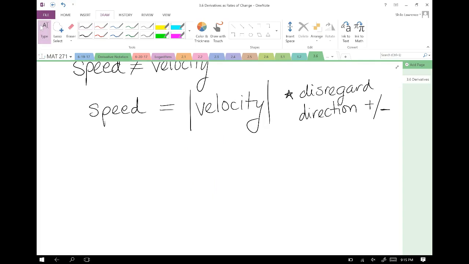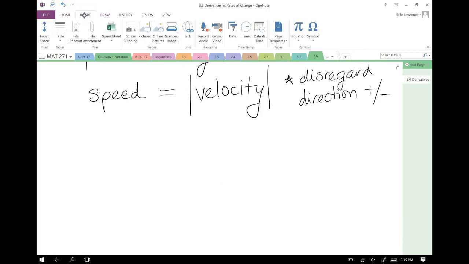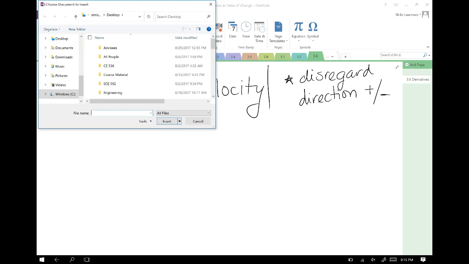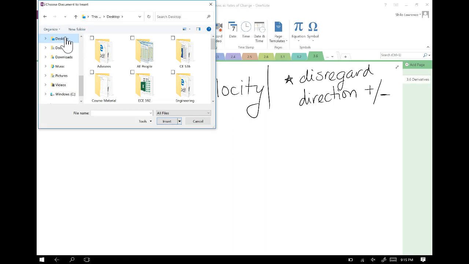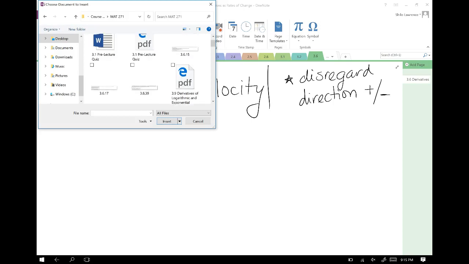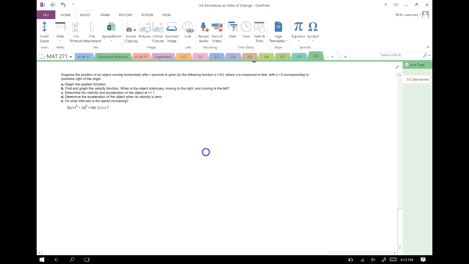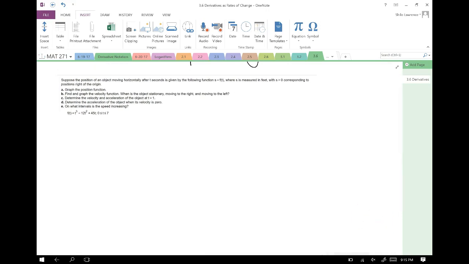So I've copied a problem out of MyLabs Plus that I'm going to paste here, or I'm going to attempt to. I don't know if I've ever done this before. Let's see. Oh, yes. That was easy. So it's kind of small. Sorry about that. You should have one really similar to this in your homework.